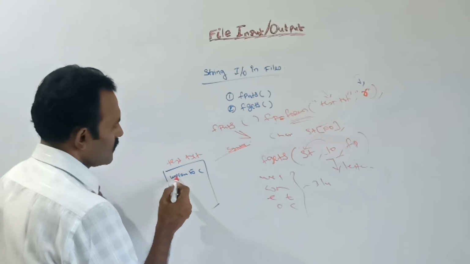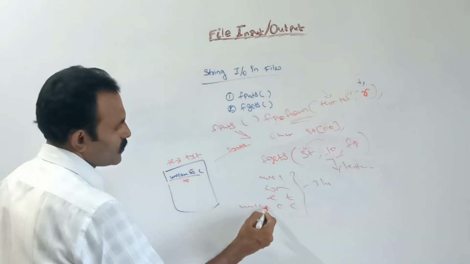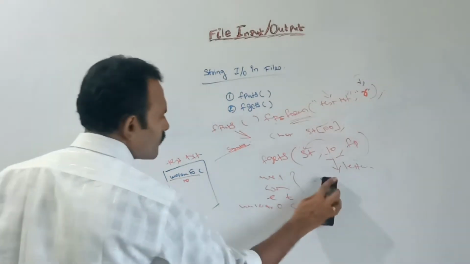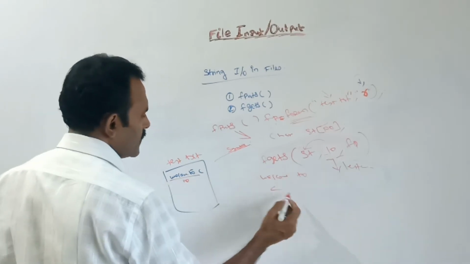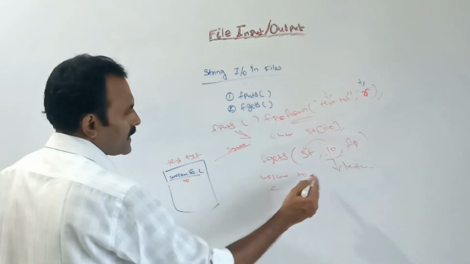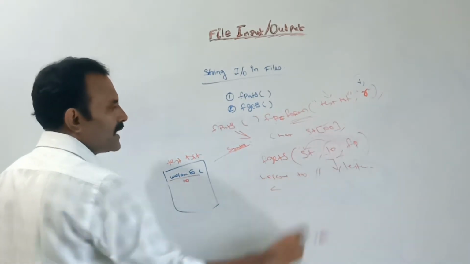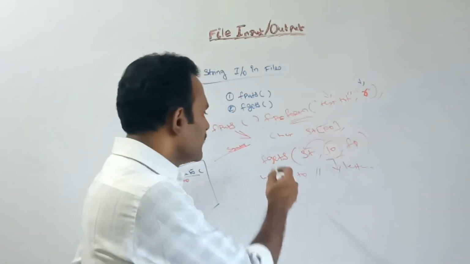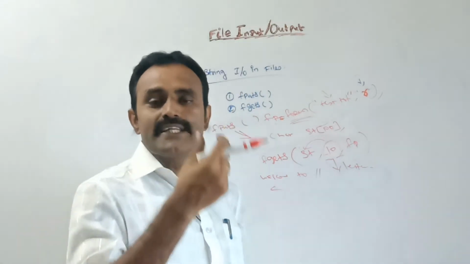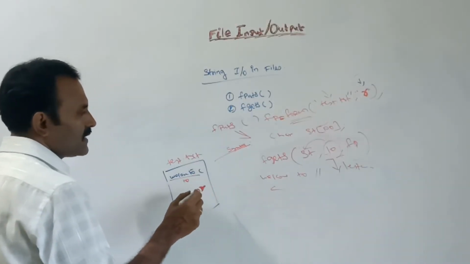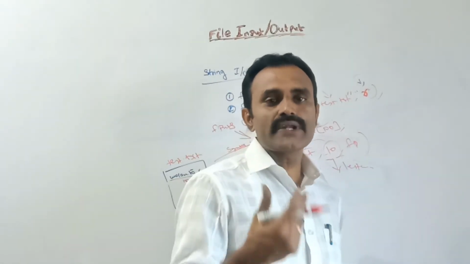See here, welcome, up to this 10 letters, welcome to. Next C, here up to this it will read 10 letters per line, so here we can specify how many letters you need to read. In the fgets function we can specify up to that many letters it will read from the file and display to the screen. See next, now let us see the simple program, how to write a string to a file and how to read a string from a file.